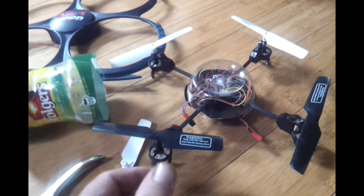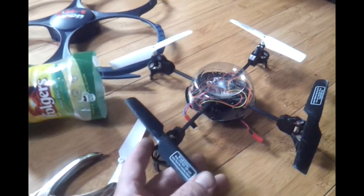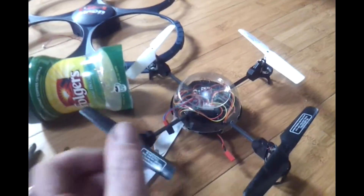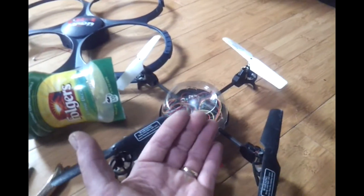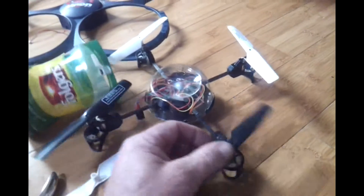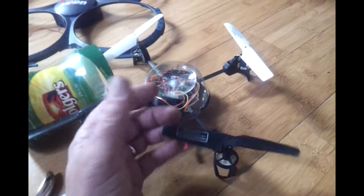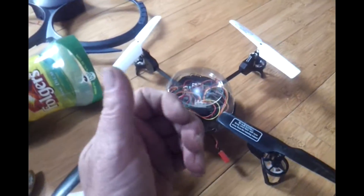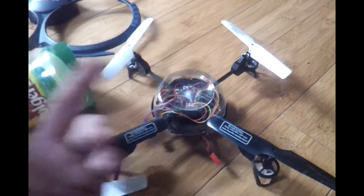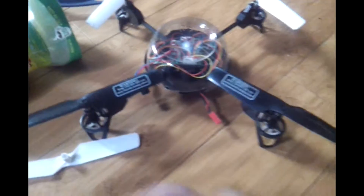These blades are pretty durable — they don't crack easy. I've slammed them into things. The fact is there's not much for it to hang up on. If it's stuck in a tree, it kind of walks out of the tree if you have any motor action at all. I've gone zap, zap, zap with the controller and it just fell out of the tree. Thank God I got my drone back.